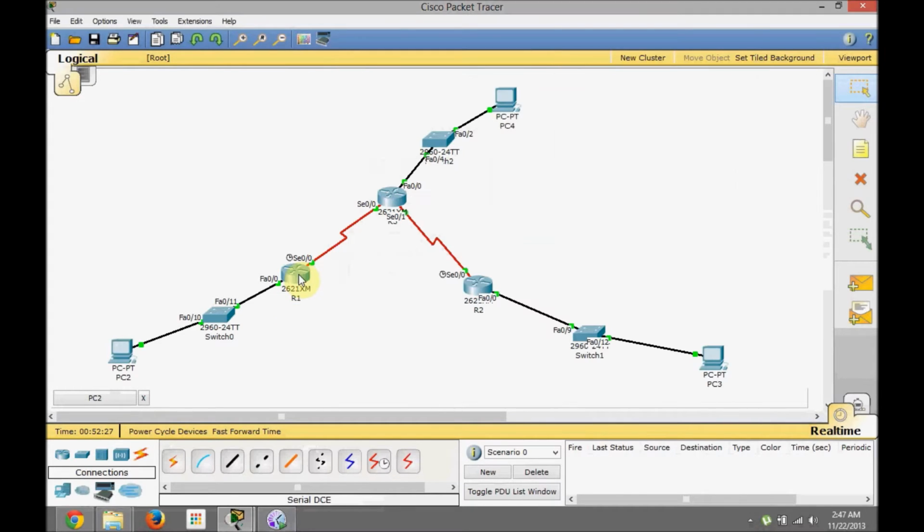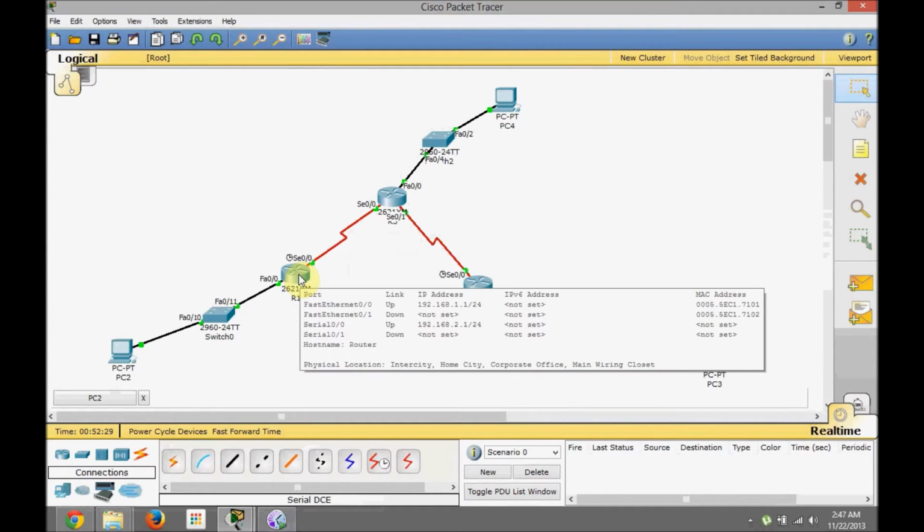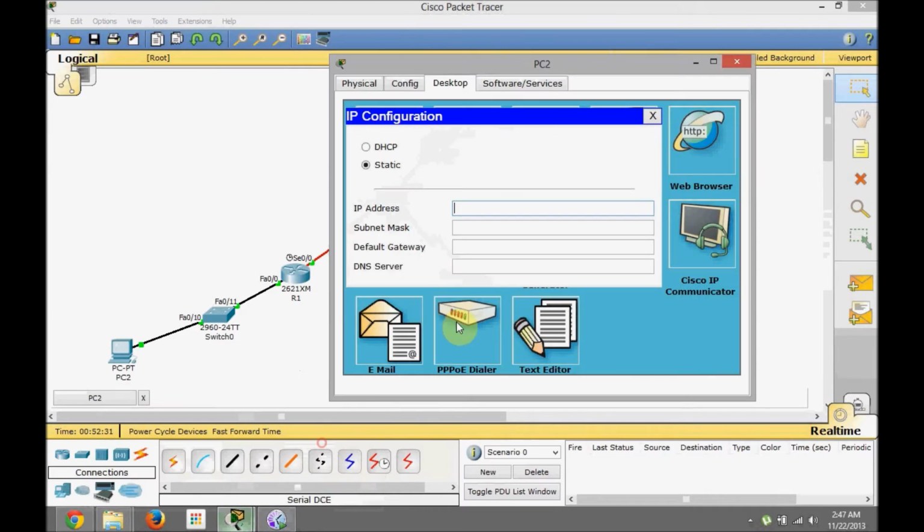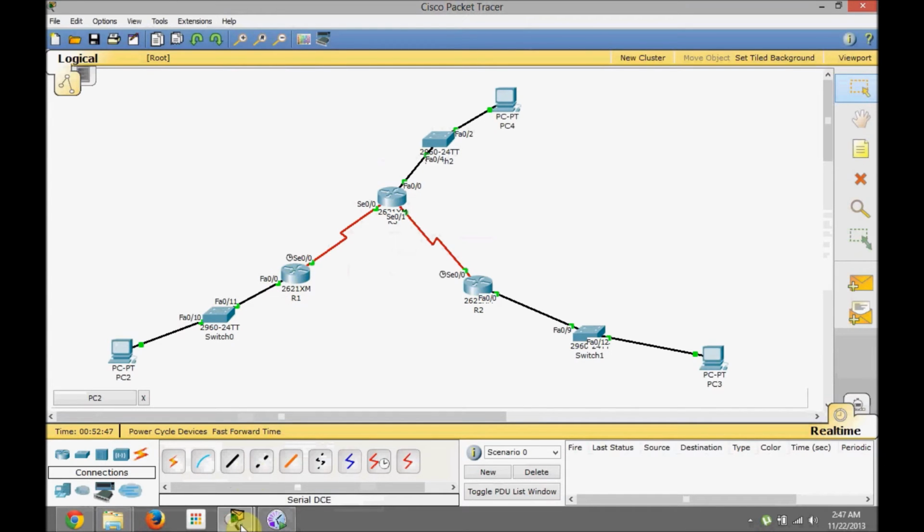which was, I guess, 1, right? So we have to give an IP address 192.168.1.3. Okay, and the default gateway would be the address of this particular router right here.